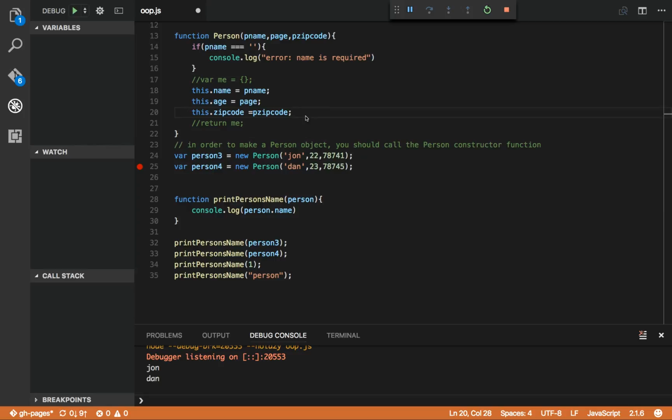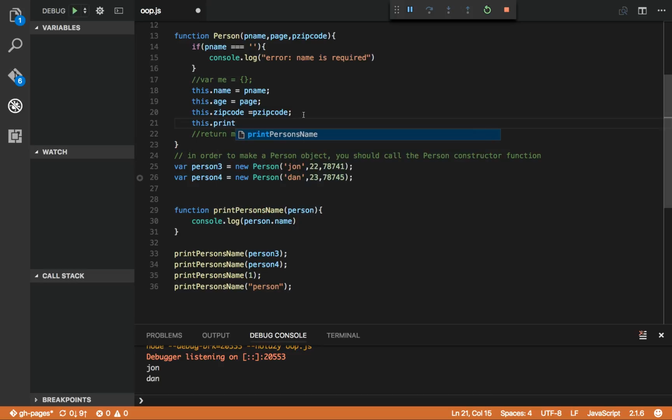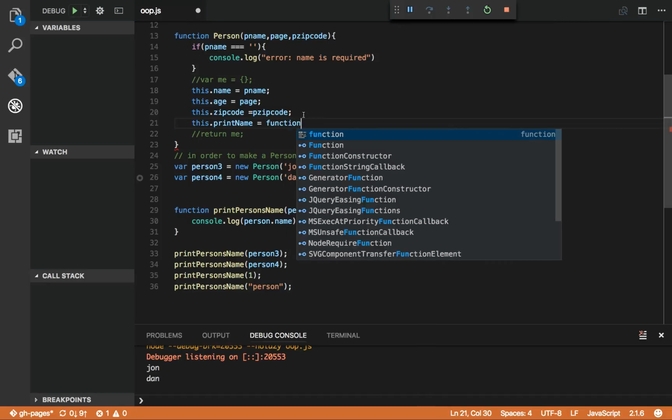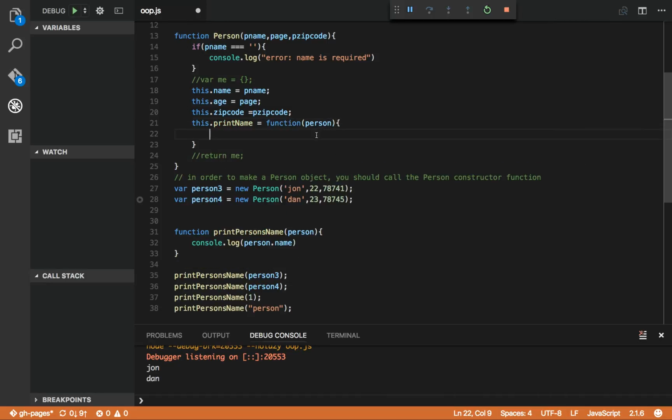So how do we do that? Well, we say this function should only work with person objects, so we are going to make it a method of a person object. Now, because we know it only works with person objects, we probably don't have to say print person's name anymore. We just want to say print person. And we'll do the same behavior, and we'll get rid of this.